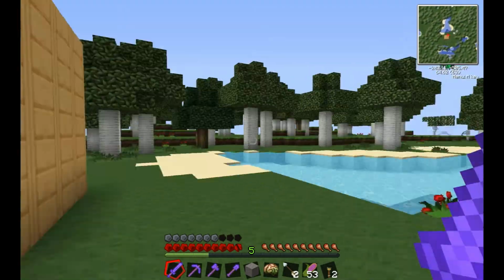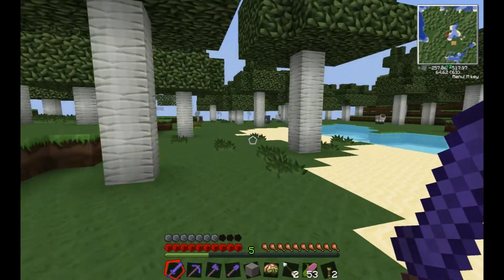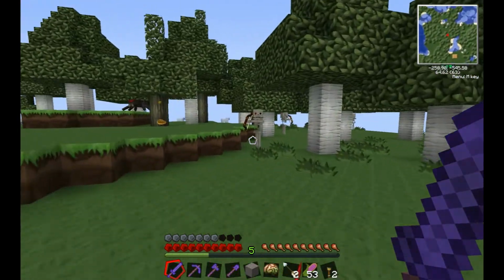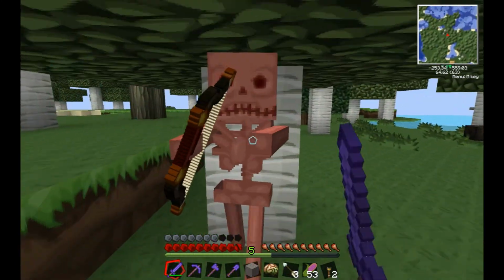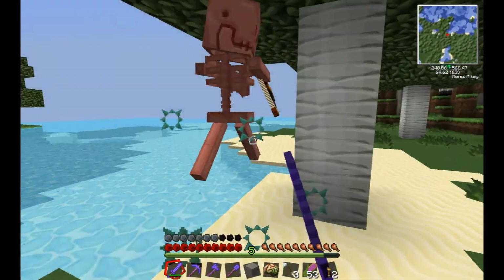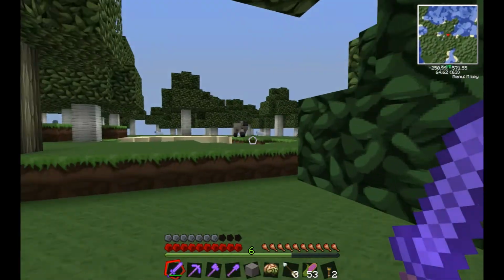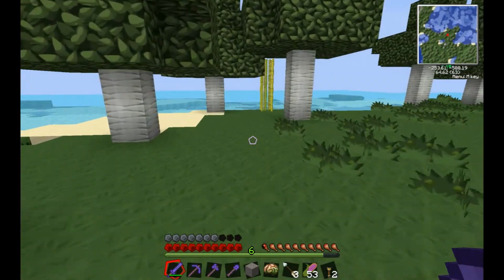Alright, we do want to find a forest area so that when we dig, we can find bauxite, because we need bauxite to get titanium. God, we got so many enemies. Keep dying, come on. Yeah, you too.